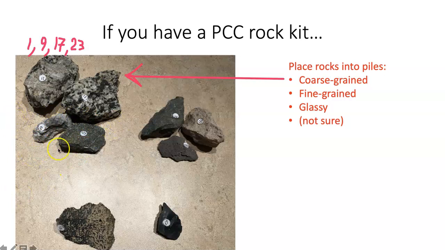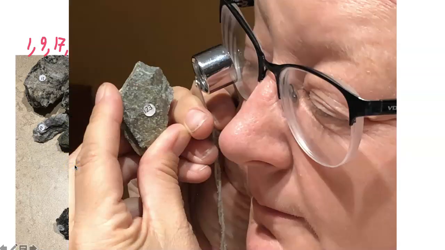I23 might look fine-grained, but these little white minerals here, these little white specks are actually minerals that you can see. So you may in this case need to get out your hand lens, and remember, you want to bring that hand lens right up to your eye and hold that mineral right up there until it becomes focused and look carefully. And if you can see minerals, then we call that coarse-grained.